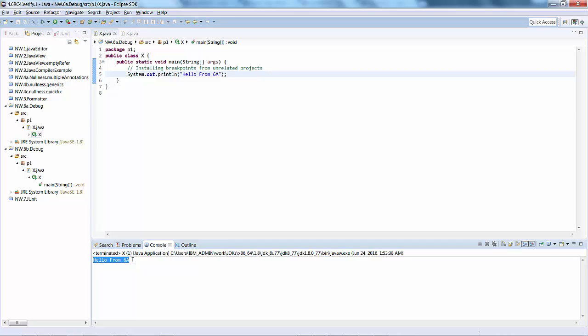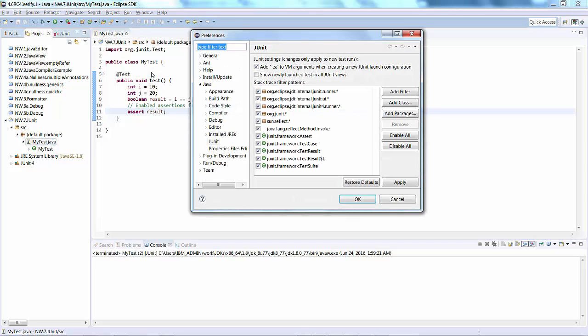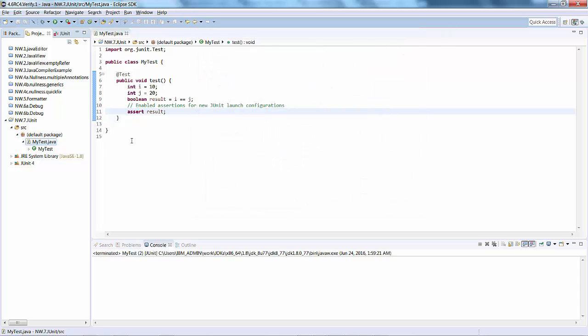The last item is about JUnit. JUnit assertions are enabled by default for the new JUnit configurations. So let's bring up the preferences under JUnit. You can see that the -ea option is enabled, and when you launch a new JUnit configuration, so keep it as it is.